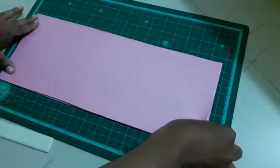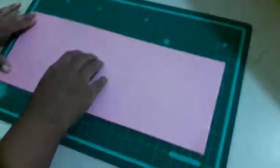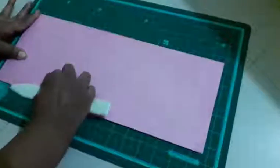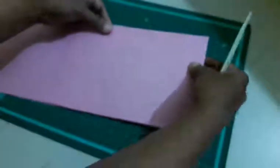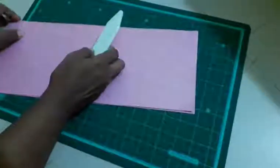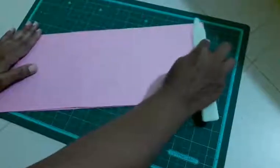Again, I use liquid glue so that it gives me a bit of freedom to make adjustments to the paper as required. Then using the bone folder, you can slowly press down on the paper gently, removing the air pockets. The paper got a bit creased on that corner, but again I'm not very worried about it because it will get covered by pattern paper.